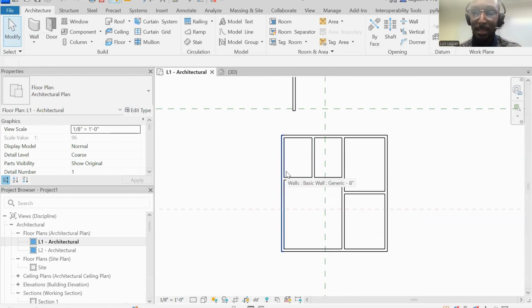This is one of the keys with Revit: being able to make these adjustments and have them reflected in all the sheet sets, all the views at the same time. It saves time, and if it saves time, it can also save money. There's nothing worse than having to go back and make corrections to every sheet, and then something's missing, and then you've got to go back again and make corrections to every sheet. We don't have time for that.